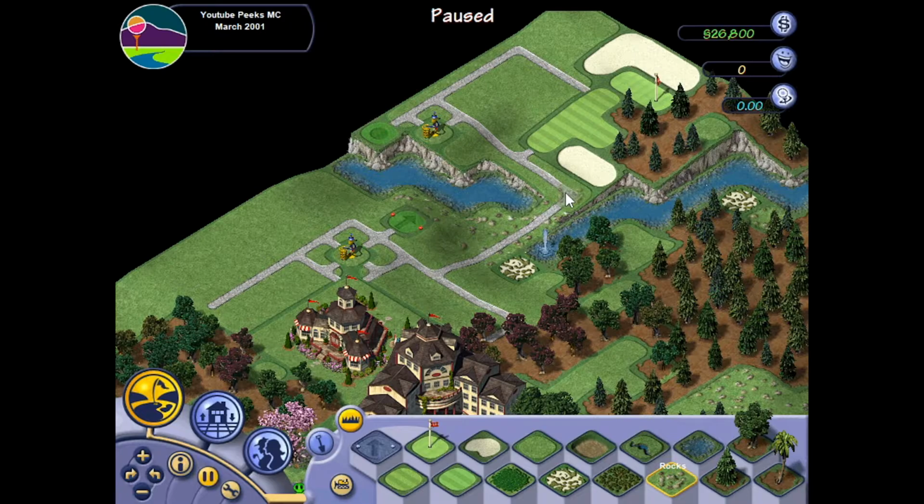We can probably put in some rocks in this area here, just to kind of increase the challenge a bit. So they need to be a bit accurate on this hole.